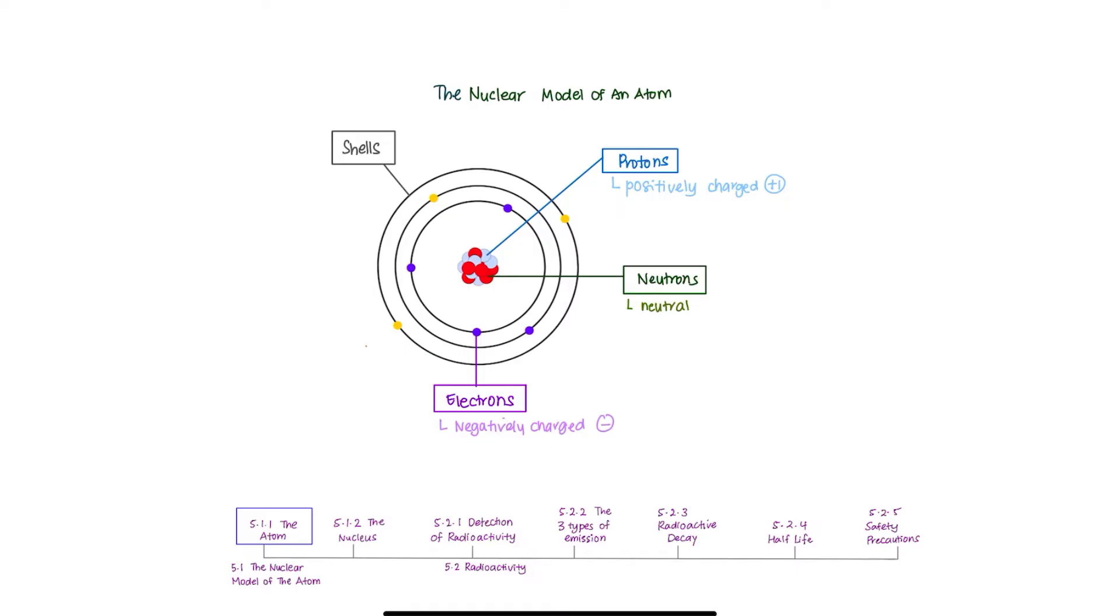And as for the relative mass of proton and neutron, it would be just 1. And as for electron, it is 2,000 times lighter than proton and neutron, so the mass is almost negligible.